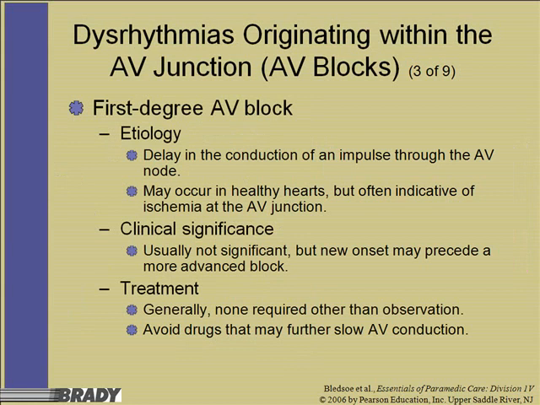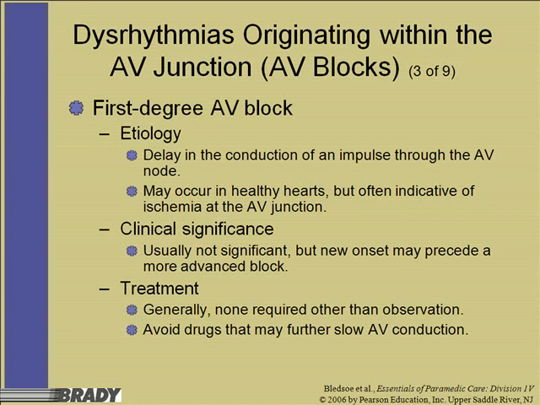So why is it happening? We've got a delay in the conduction through the AV node. It may occur in healthy hearts, but is often indicative of ischemia, some kind of physical block there at the AV junction. Usually not significant, but new onset may precede a more advanced block. So this is kind of a slow tap on the shoulder, like, hey, we may have an issue here.